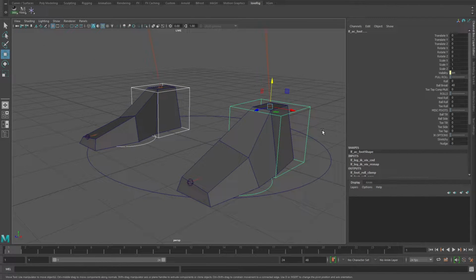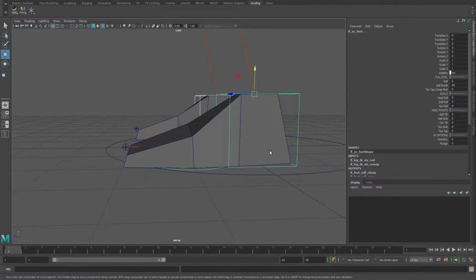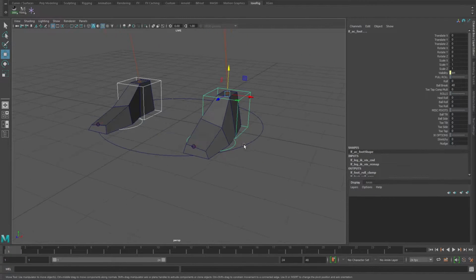Basically, it's that typical reverse foot system. I don't really like calling it reverse foot because the foot isn't actually reversed. But basically, you've got the heel pivot, and then a toe pivot parented to that, and then a ball pivot parented to that. And then you've also got another toe tip pivot so that you can get the toe to go up and down. And depending on how that hierarchy is set up, you parent your IK handles to different groups in it. So it's basically that.